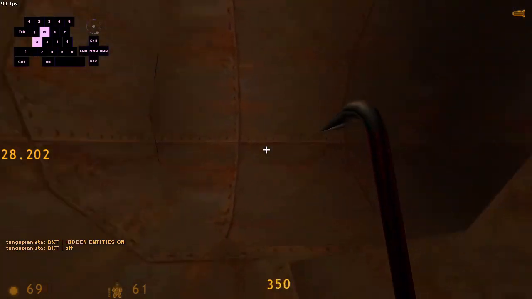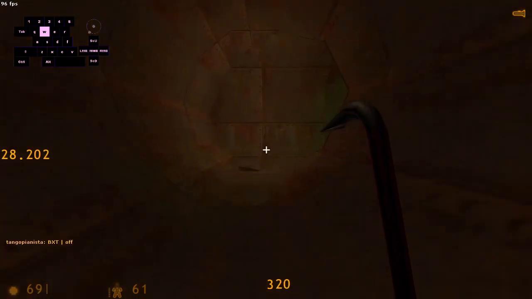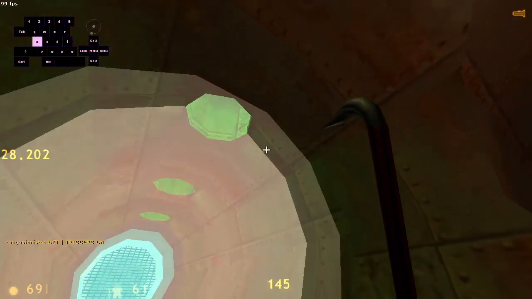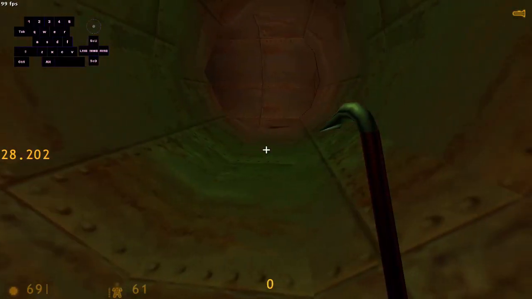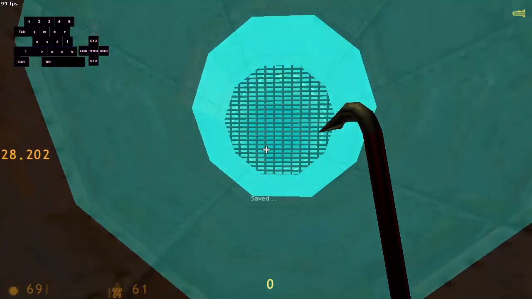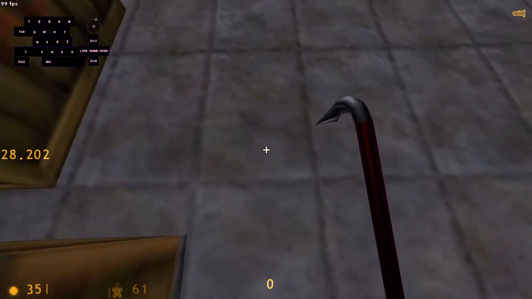And then very last bit of Blast Pit is right here. When I have the triggers showing, this white one is an autosave trigger. So now if I die, I'll respawn there. And this trigger here is what will cause the pipe to break. And then we hit the ground.